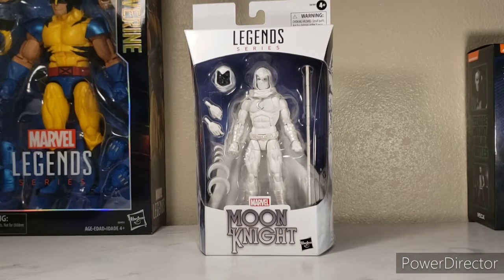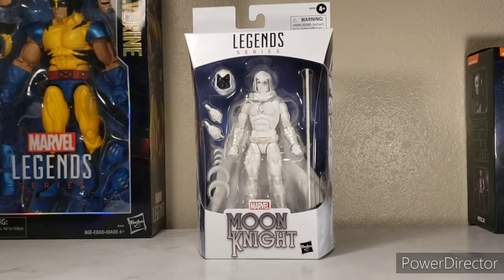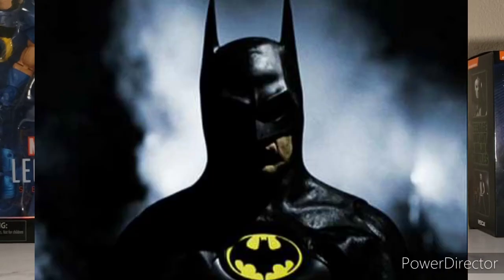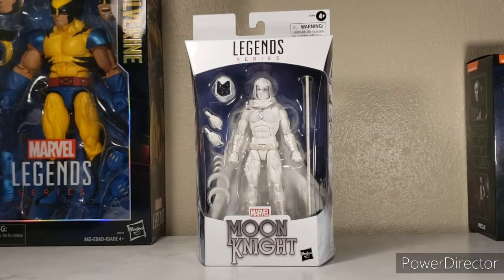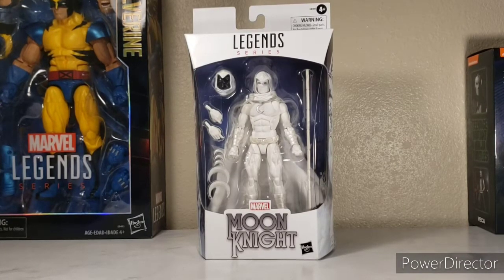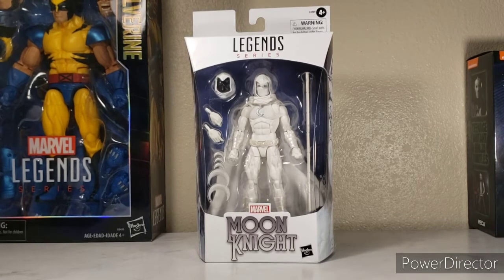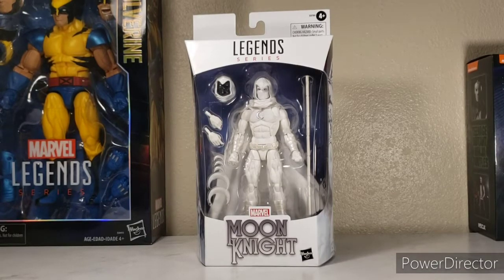Okay, so without getting into Moon Knight's history, since he is a pretty complex character, I'm just going to keep it real simple for you. He's been compared to Bruce Wayne and Batman, so he's sort of like the Bruce Wayne Batman of the Marvel side. And I guess you could say that because of his billionaire status, his mysteriousness, his hero antics, and gadgets and whatnot. Also, he has developed a dissociative identity disorder, so he's had to deal with some traumatic experiences as a kid, and that's the way he's dealt with them, and his split personalities have helped him attain and achieve the things that he does and has at the moment.